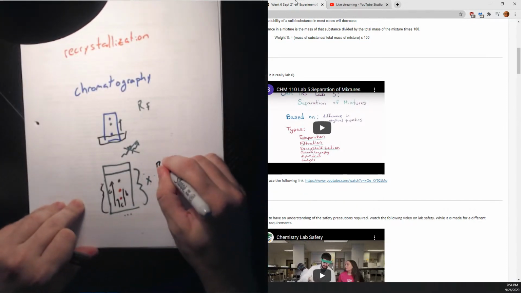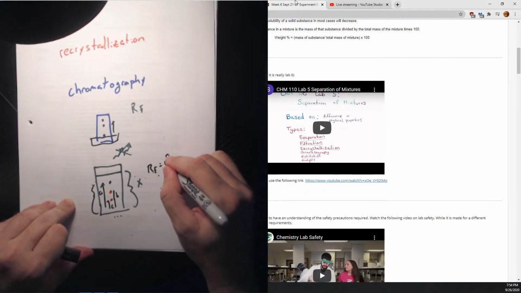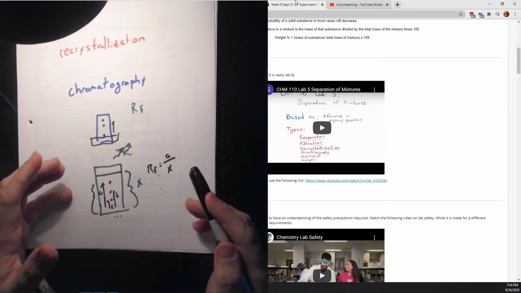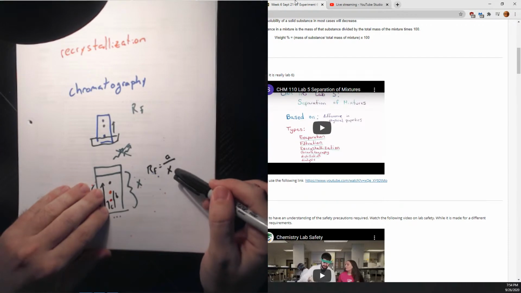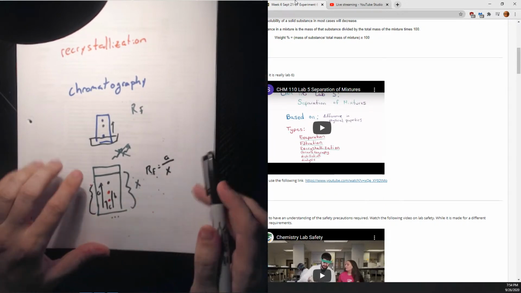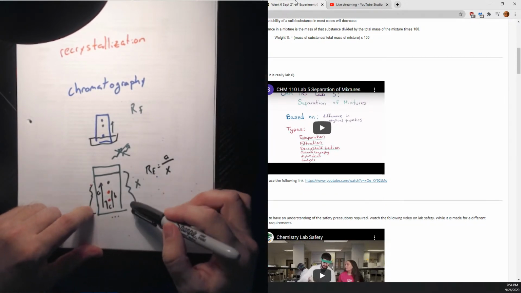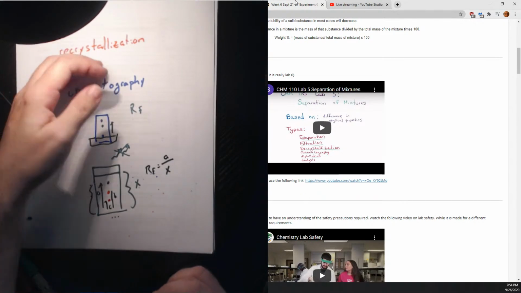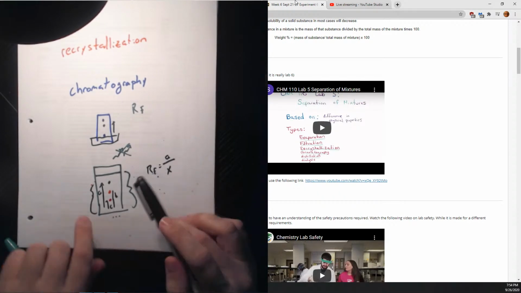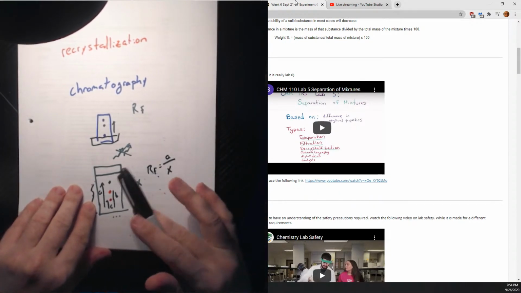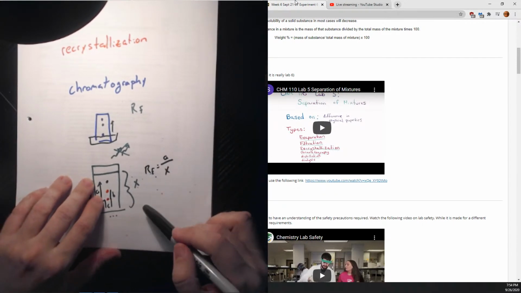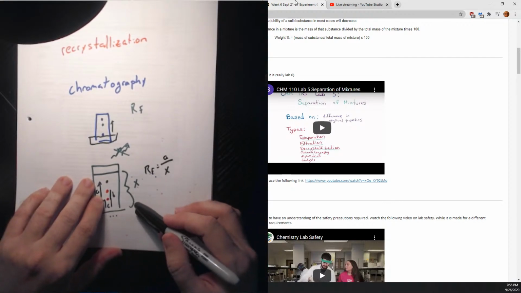Okay, RF is equal to the distance for your analyte divided by the distance that the solution has traveled. And in theory, that retention factor, that fraction of the page that it has moved up, would be the same regardless of how far the liquid has moved. If you had a really long piece of paper, you would still have moved the same fraction up that really long piece of paper. And that would be a way of identifying your different substances. They would have different retention factors between the substances, but the retention factor would be uniform across different analyses.